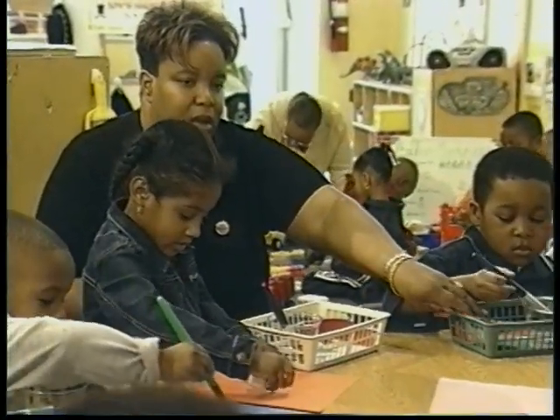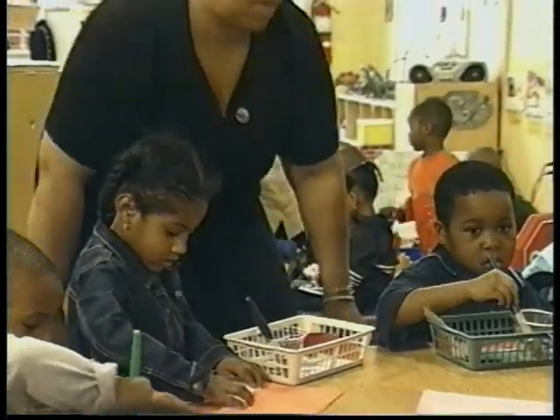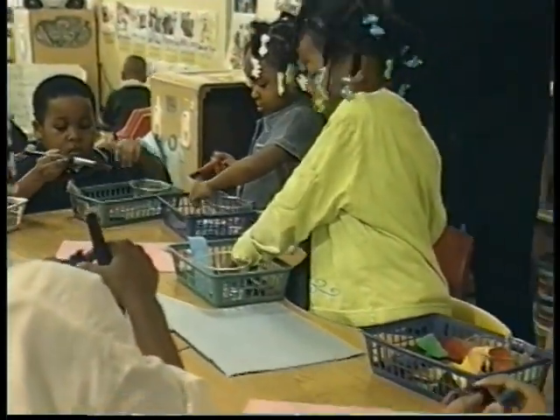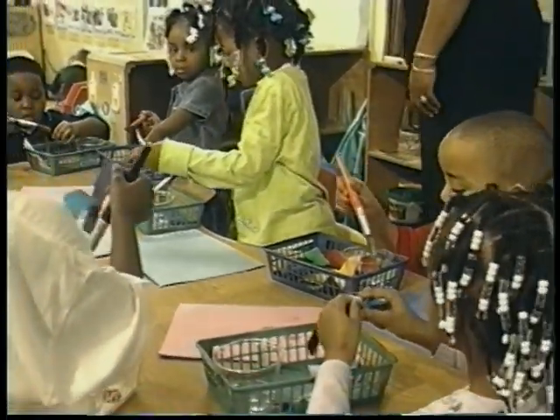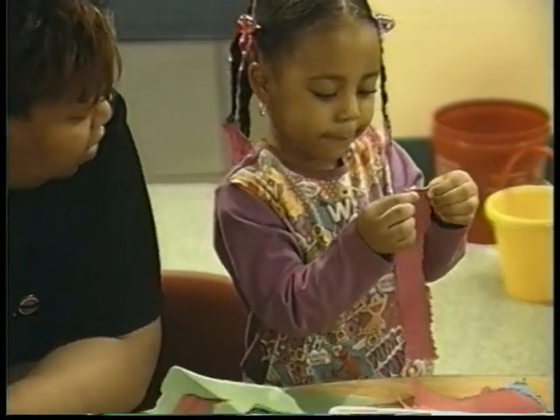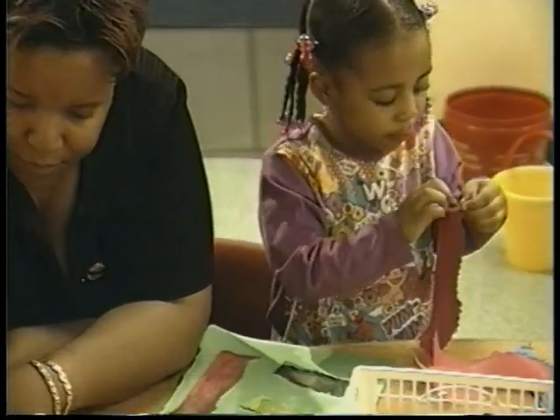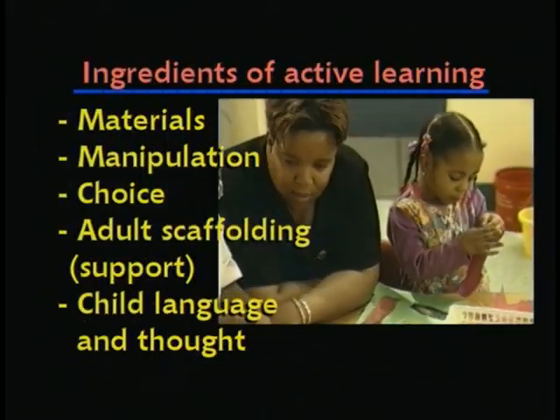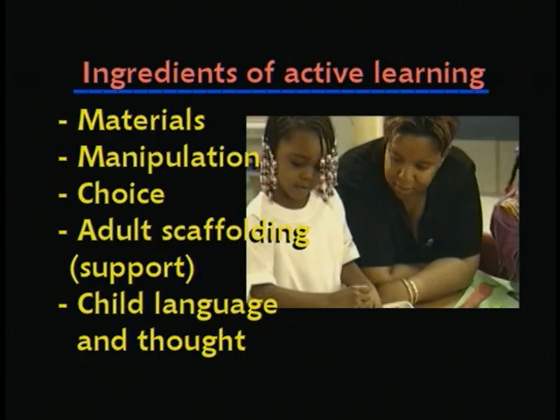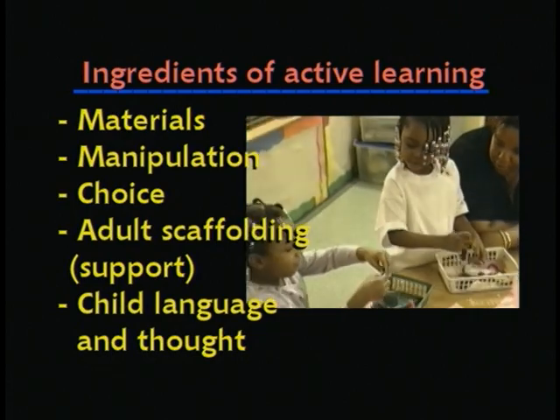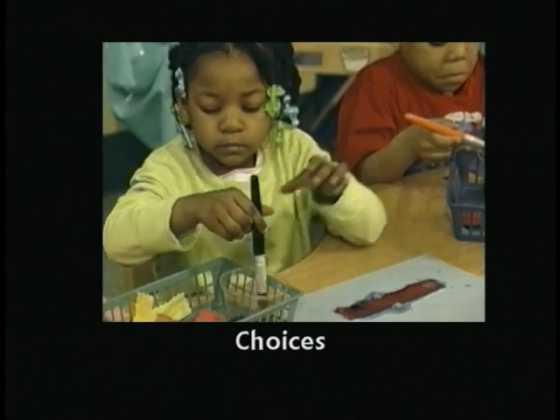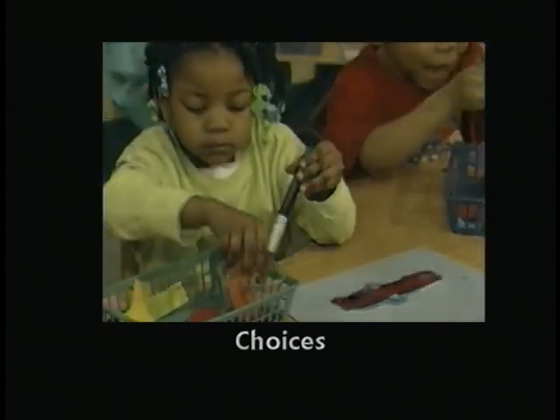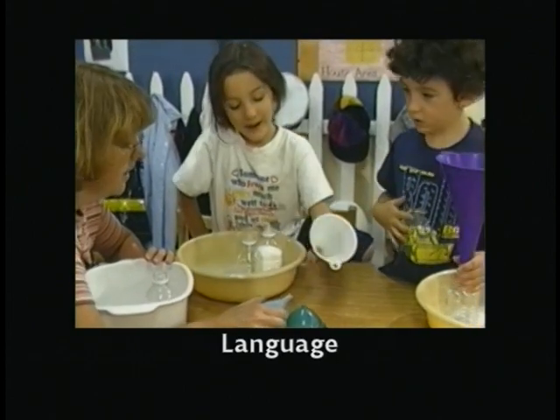The HighScope curriculum uses a child-centered, active learning approach. Teachers using the HighScope approach involve preschoolers in a variety of active learning opportunities throughout the daily routine. You want to put it in there and make it short? Small group time activities are child-centered, with content delivered through the ingredients of active learning: materials, manipulation, choice, adult support, child language. Active learning at small group time means that children make choices about how to use and combine materials, use language to communicate their ideas.